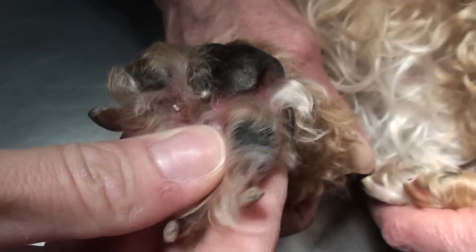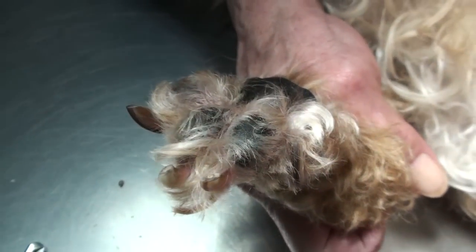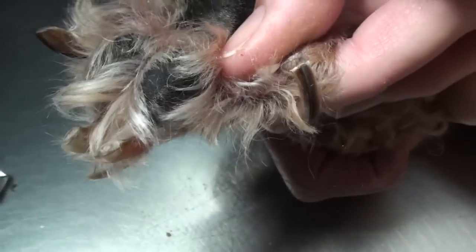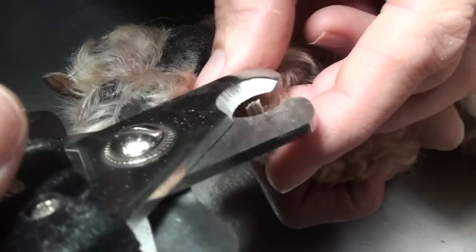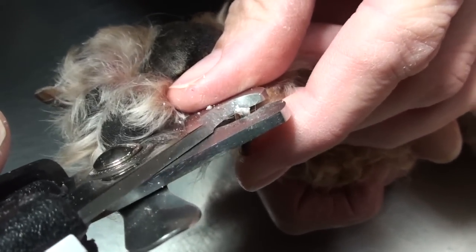And then on the other toenails, did you trim all those now? Not that, just the one paw. Okay. Trim the rest of them. So, how do you know where to trim it? You stop when it starts bleeding. Oh, that's good. So you're doing a little at a time till it bleeds on the dark ones.